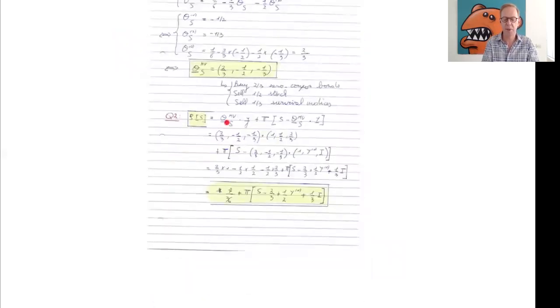Well, the solution is again easy. Rho S is equal to the mean variance hedge of S, its time zero price, plus pi of the time one value of the hedging error. We know the mean variance hedge of S, that's 2 over 3, minus 1 over 2, minus 1 over 3. We know the time zero vector, that's 1, 1 over 2, 2 over 3. And we know the time one vector, y here is 1, y1, I. If we work this out all together, we find rho of S is 7 over 36 plus pi of S minus 2 over 3 plus 1 over 2 y1 plus 1 over 3 I.